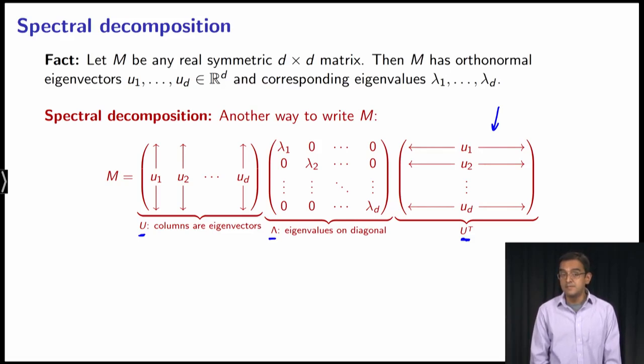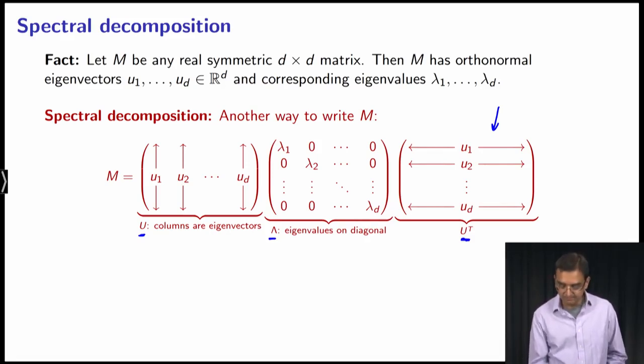So first off, this means that M can be recovered exactly from its eigenvectors and eigenvalues. The eigenvectors and eigenvalues contain all the information in M. But the second thing, and the more remarkable thing, is that M is much simpler when expressed in this form. In what sense is it simpler? I mean, we started with a d by d matrix, and now we have 3 d by d matrices. How is that simpler? Well, just look at these matrices. Each of them is very understandable. It's very clear what each of them is doing.